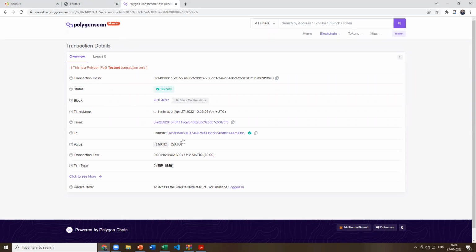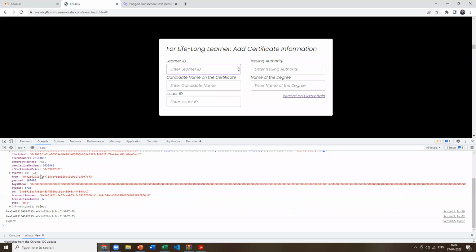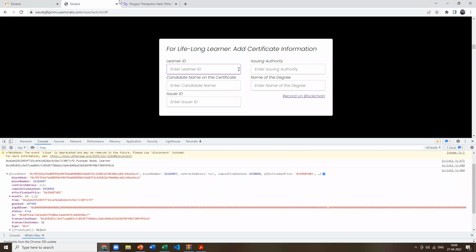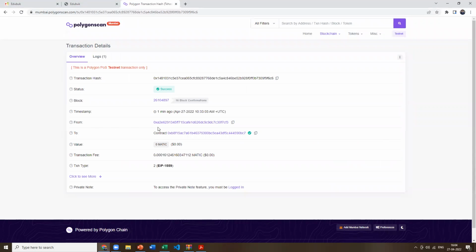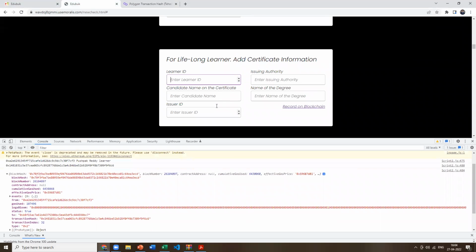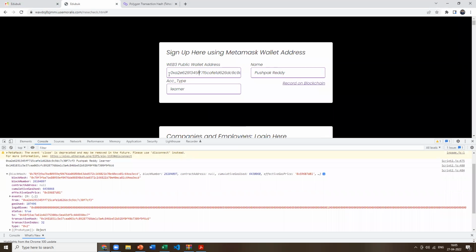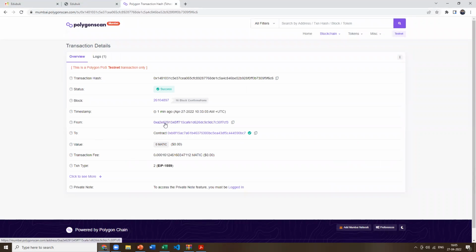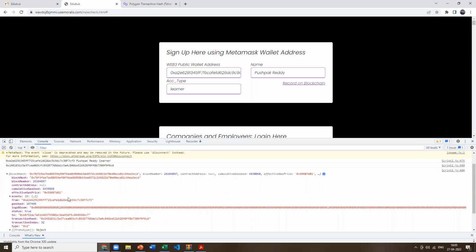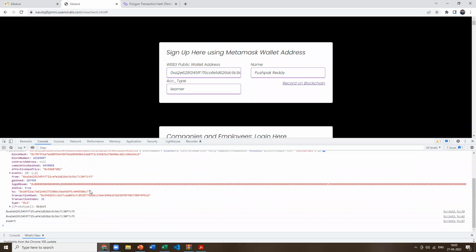The block was 261408997. And you can see here, 261048997. And from my address, this is the same address that I'm having, my MetaMask wallet address, 2E6 to CF3. And this is the contract, which is there like PC7, right? So everything matches perfectly. Now, this is the controller, DC7.